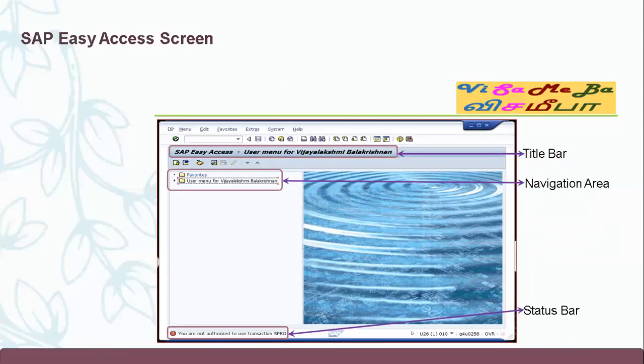If you see here, this is the title bar, and it says SAP Easy Access. And this is the navigation bar, where it has your favorites and your username.